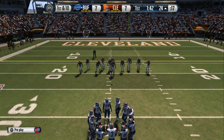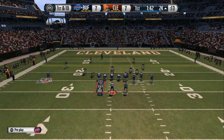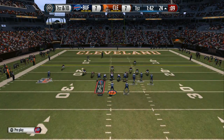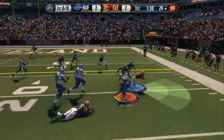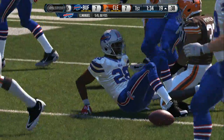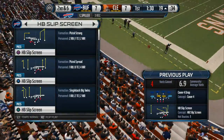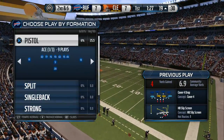First down, offense readying for the snap. The Bills come to the line, and they put their receivers in a bunch formation. They're setting up a screen. Picks up about five. When the defense is going to play safe, and they don't want you to run by them, you've got to be able to throw these out routes where the receiver's cutting towards the sideline and the quarterback sticks it in there.